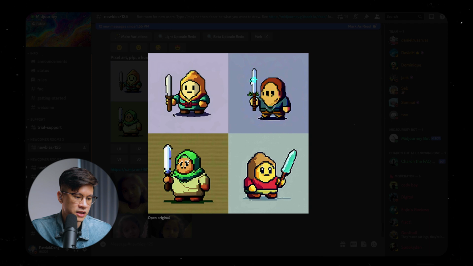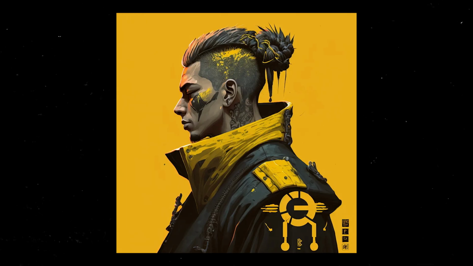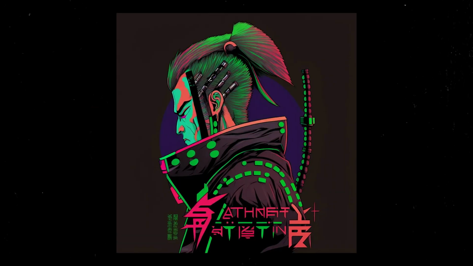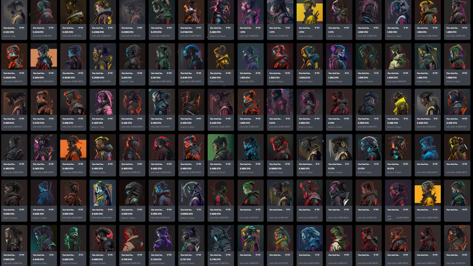And here we go. It gave us a little bit more different variations of those potatoes. And again, I can keep playing around with this, change the different inputs to make it something closer to what I want. But that's an example of Midjourney creating pixel art. And you can kind of imagine that if you have all the right settings, you can definitely create a whole collection of like 1,000 different NFTs. Just switch out the color of the clothes, the weapons, the eyes, the faces, and then you can have a really interesting collection, right?